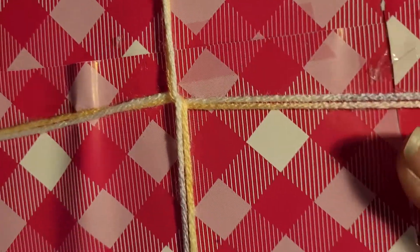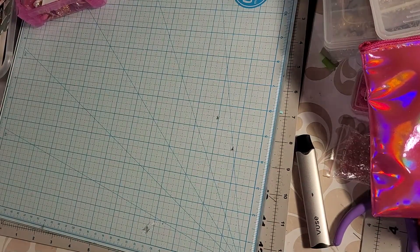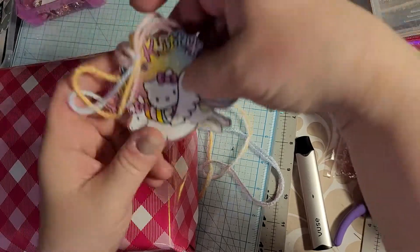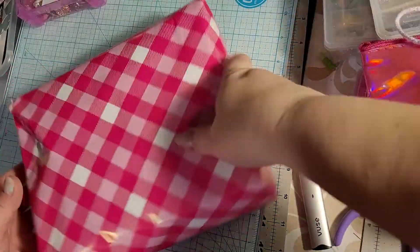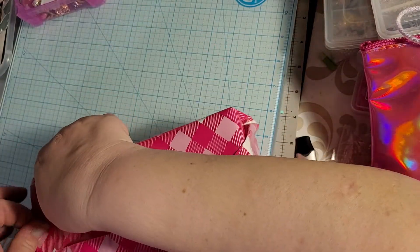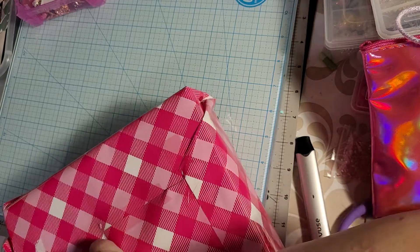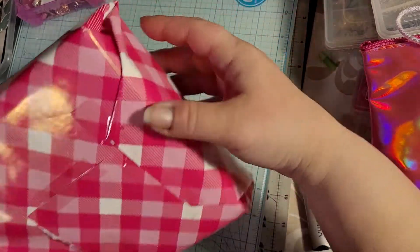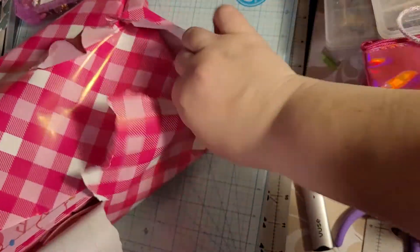I'm excited because it feels like a book or something! Let me move this box out of the way so we can get a better look. She had it wrapped up with a little Hello Kitty — another one of the valentines — and she punched a hole in it and tied some yarn through it. Oh, I'm gonna rip the pretty wrapping paper! It's wrapping paper right? Oh my goodness, I'm too excited to take off this paper carefully!